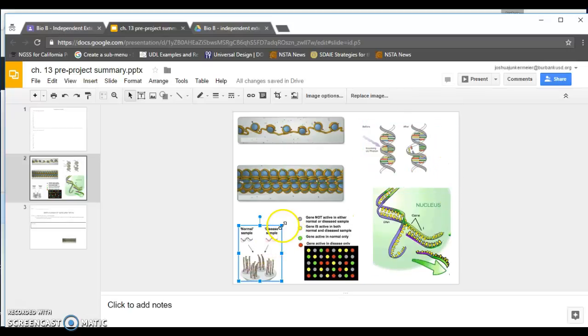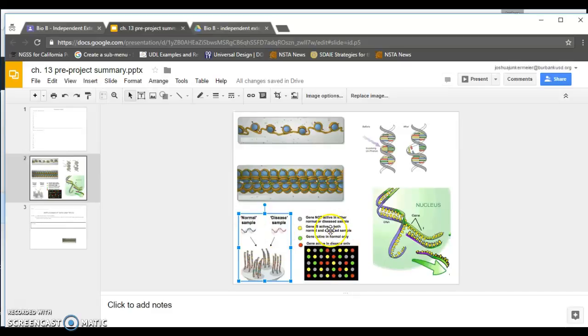We have right here a picture of that process. What's interesting is you can see here you have a normal sample of DNA strands or genes, or potentially mRNA, but some form of nucleotides. And then it says you have disease samples. So you have strands of some kind of nucleotide, whether it be mRNA or DNA, you'll find out, that are associated with disease. So normal and disease. So you get it. So this discusses a comparison between normal nucleotide samples and disease nucleotide samples.